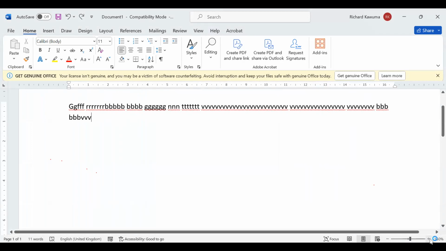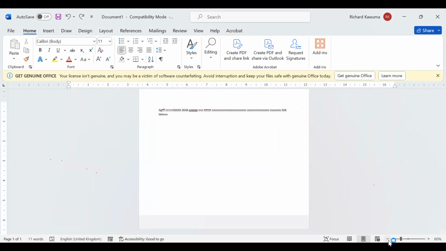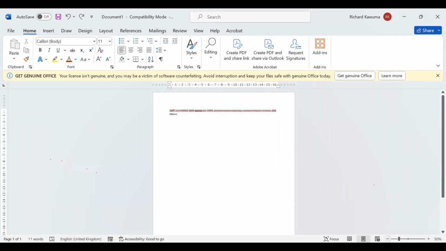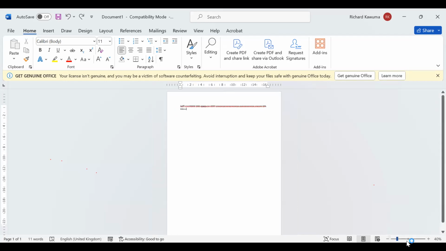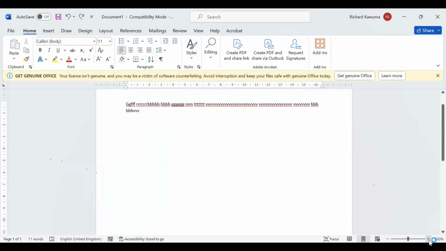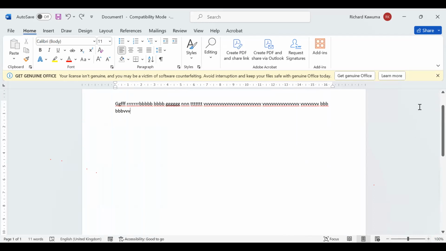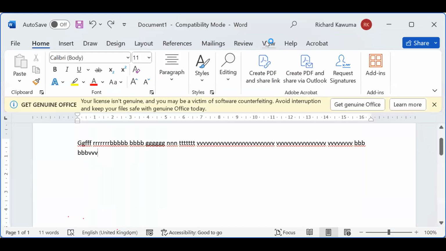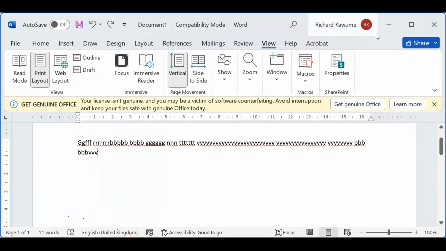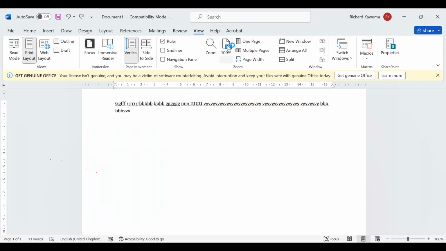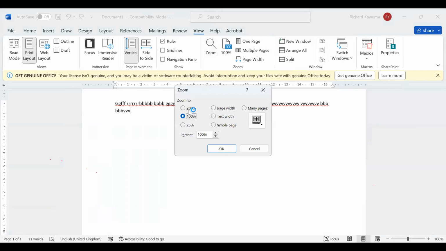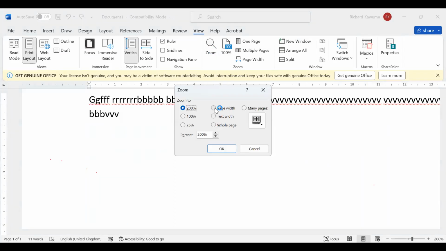So this is a common problem. Sometimes people's pages come up small, and they call a technician saying my computer has got a virus which reduces things. No, it's not a virus. Whenever the letters on your screen are too small, you can always use the zoom slider to increase them. You can also go to the view button. Under the view button, you have zoom there. When you click on zoom, you can zoom to 200 and then say okay. Or you can zoom to page width.